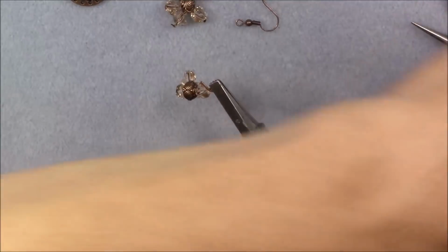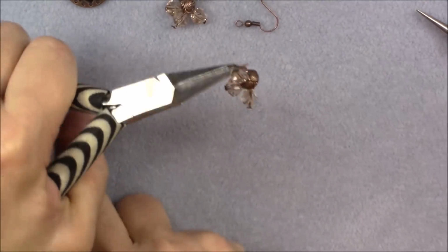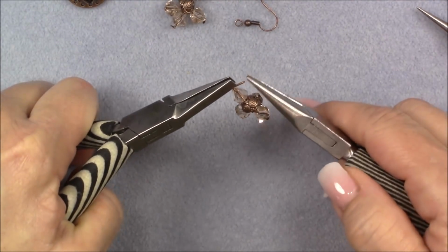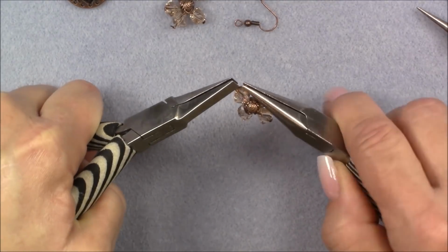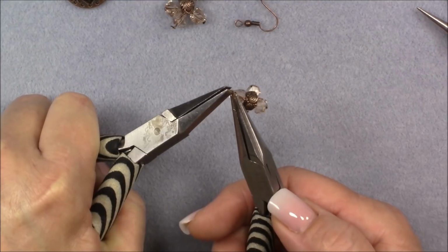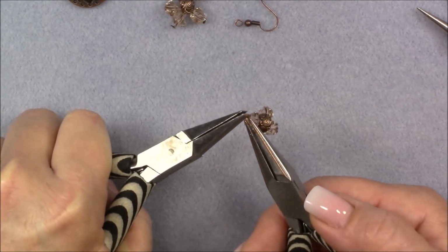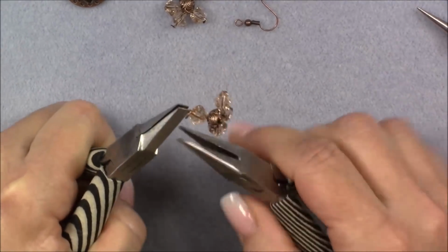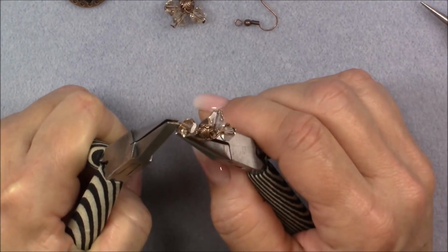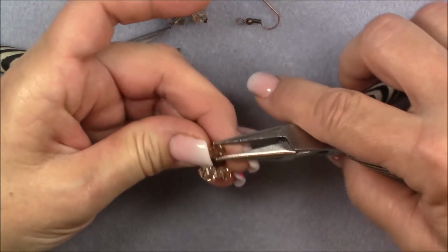And then I will grab my chain nose pliers. I got to change my hands. I always do that to myself. And I'm just going to wrap this around once just to end that wire and to secure my loop. Once I get it around as much as I can, then I'll just push it down.